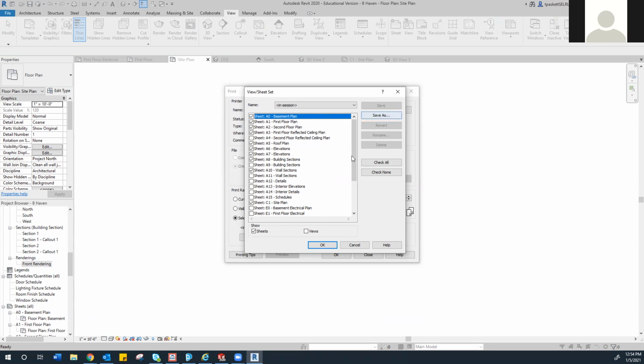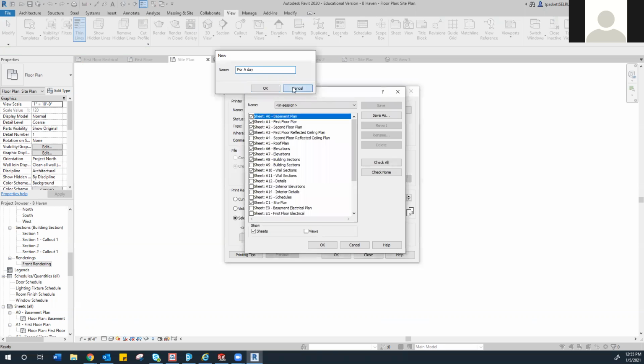And then all you do then would be hit OK. And it'll say, do you want to save these? Well, you're going to use the same sheets twice. If you hit yes, it'll have you give it a name. And you can say for B day or A day or whatever day it is today. And then that selection set is saved. So anytime you need to print them, they're already done.